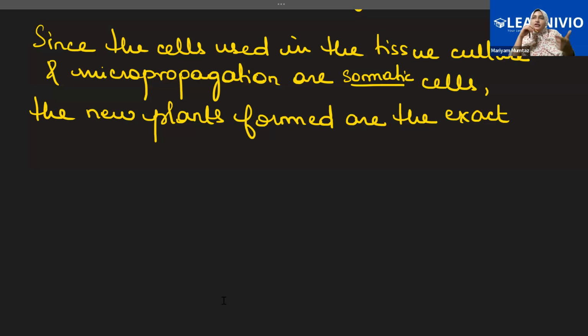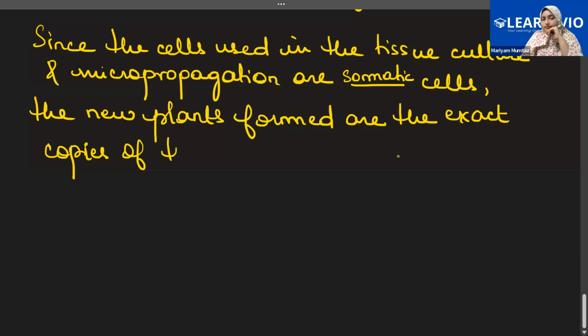But when I talk about sexual reproduction, are they identical? No. Why? Because there is variation. Very good. Variations are there. So the same thing I'm applying over here in the case of plants. We're not talking about animals. So when the tissues that are used for tissue culture are somatic cells, meaning body cells, what would the offspring be like? Same as the parent. They'll be exactly ditto copies, isn't it? They'll be clones, right? Are you convinced or not? Yes. Understood. Sure? Yes, ma'am.